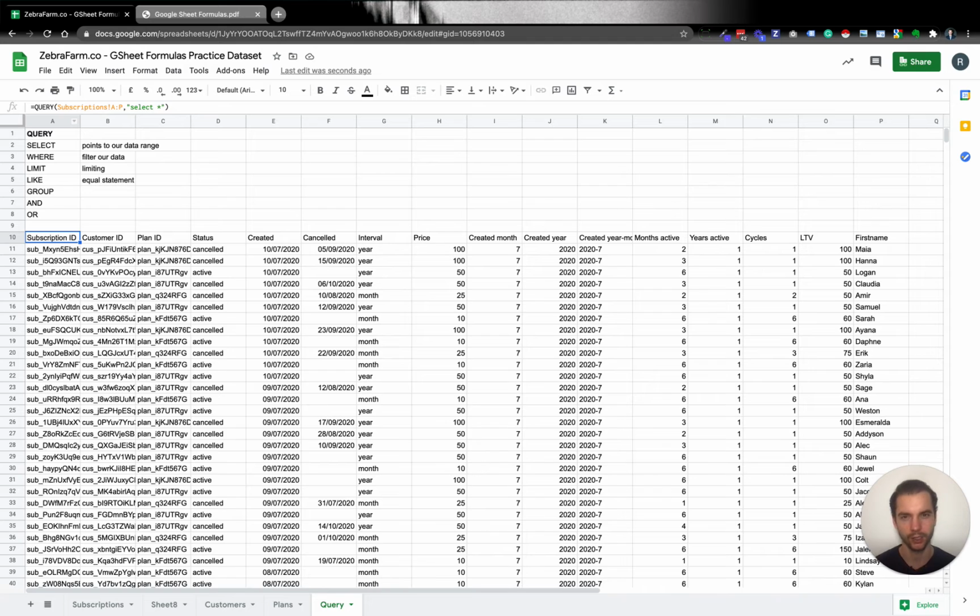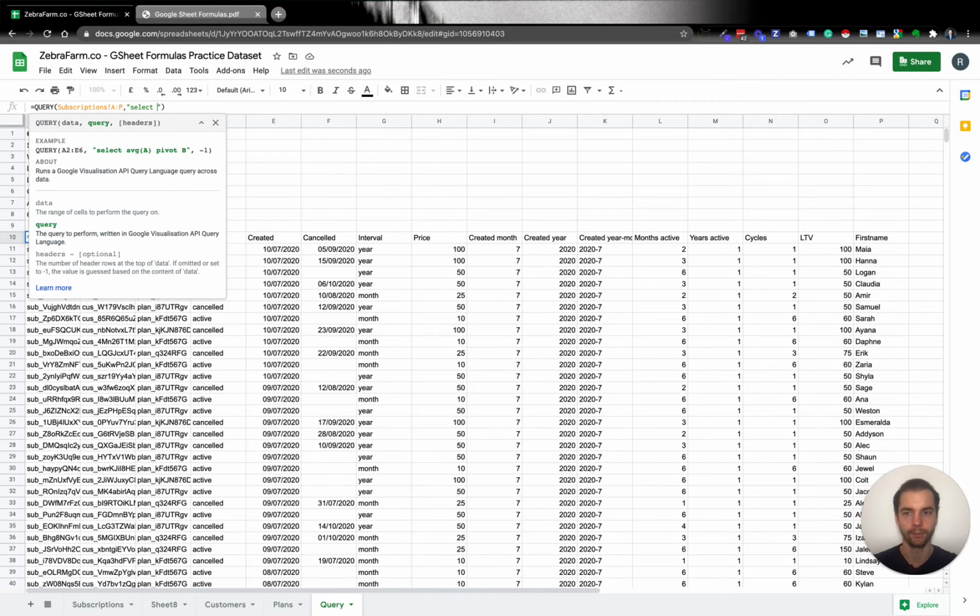What we probably want to do is use a few where statements to narrow this down. So for instance, we can say we just want to select column E and let's do column G and the created year, so let's say column J, where the interval, so column G, is not equal to month.